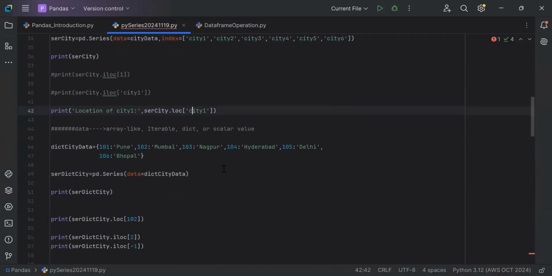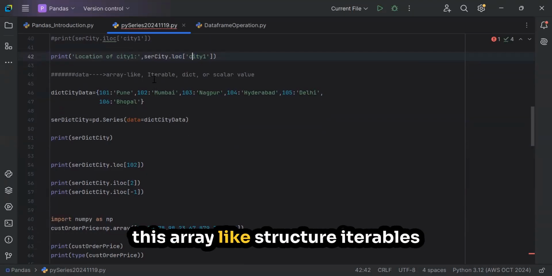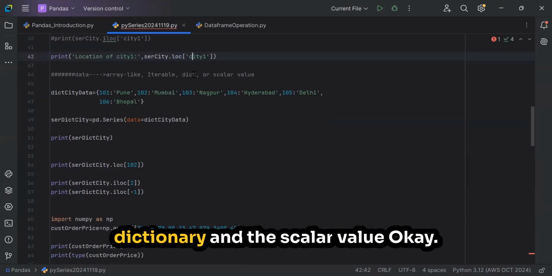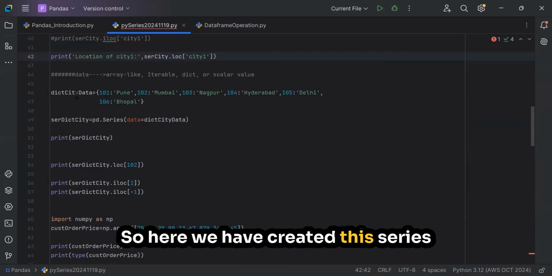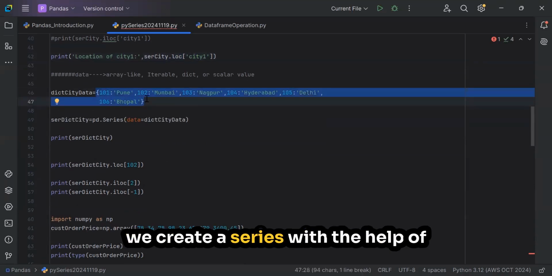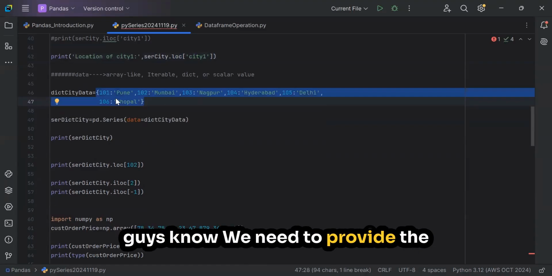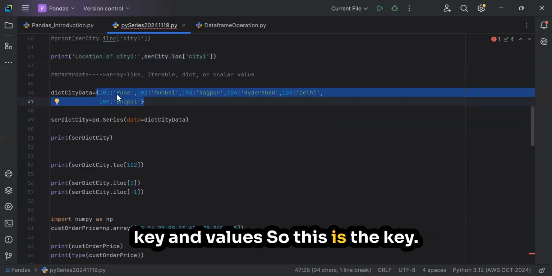And we can create this series using array-like structures, iterables, dictionary, and the scalar value. Here we have created this series with the help of a dictionary. When we create a series with a dictionary, you know we need to provide the key and values. This is the key, this is the value.